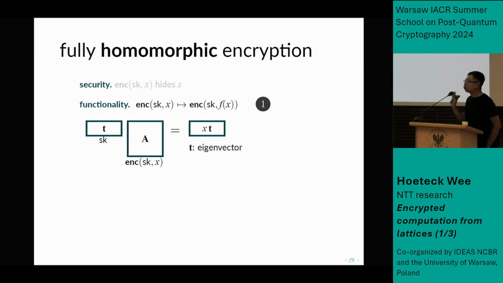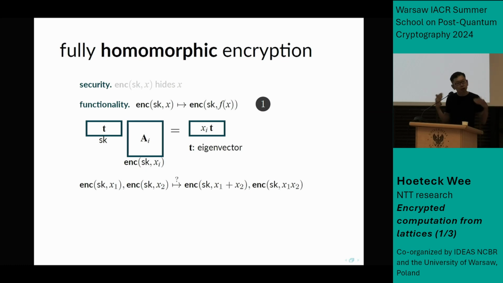Now, the question is, how do you perform homomorphic computation? In general, if you want to do homomorphic computation for circuits, it's sufficient to be able to handle addition and multiplication. Let me say for now that my message space is bits. I'm trying to encrypt bits, so x_i is a number that is 0 or 1. The scheme actually allows you to encrypt Z_q values, but let's think of the input as bits for now. What I want for fully homomorphic evaluation is, given encryptions of x1 and x2, to produce an encryption of x1 plus x2, and also an encryption of x1 times x2, without ever knowing the secret key.